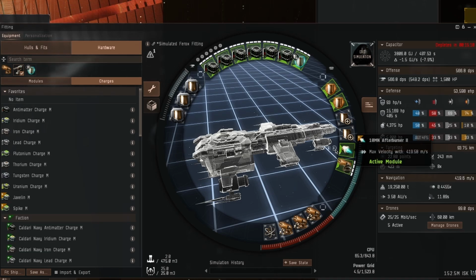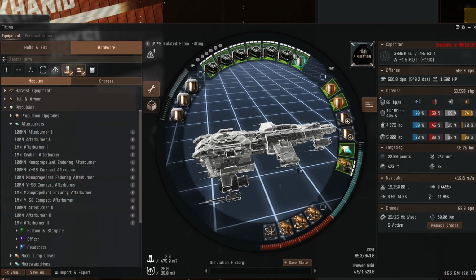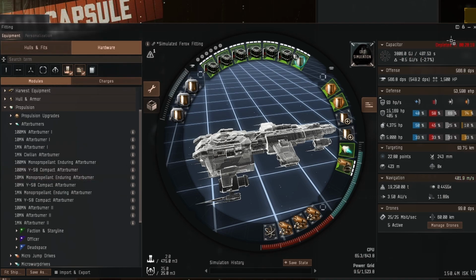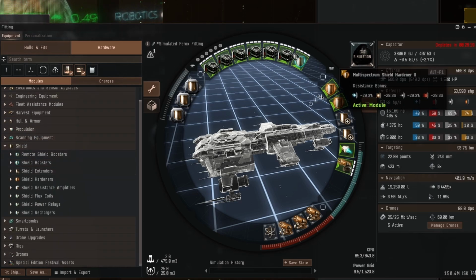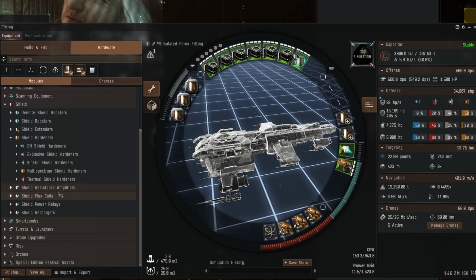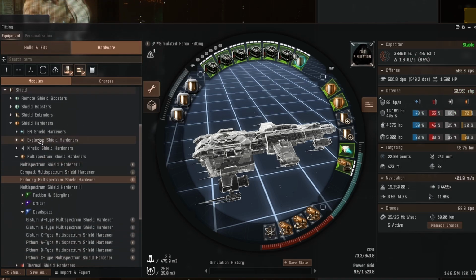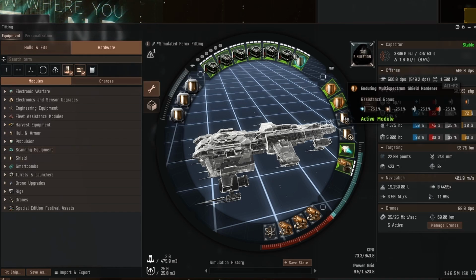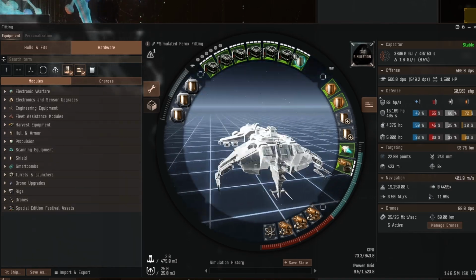What we can do, we can just change the afterburner to an enduring. It will slow us down a little bit, but not too much. Not quite good enough. Okay, how about if we just put 2 enduring shield hardeners on as well? Probably only need 1, but having a little bit extra cap is not a problem. Yeah, I like that. That's not bad.